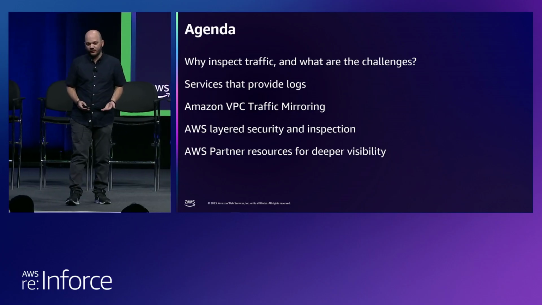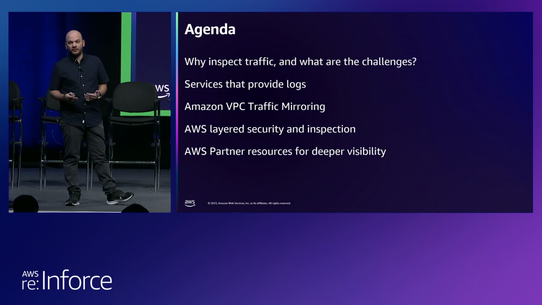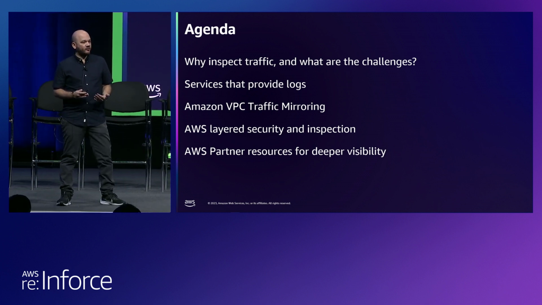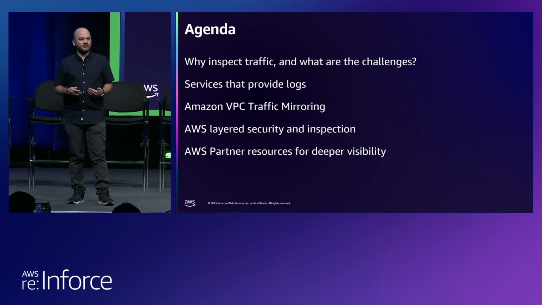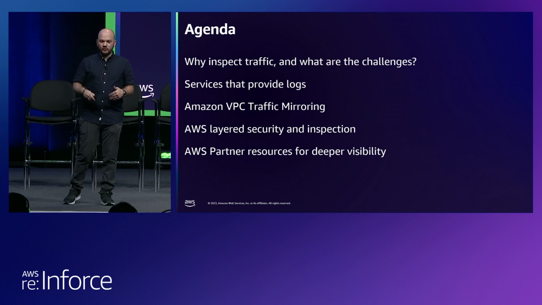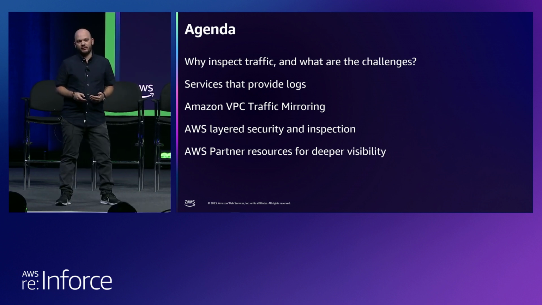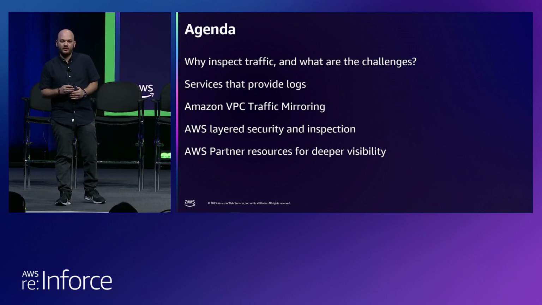Great. So today's agenda, we're going to talk about a few things. We're going to talk about why we inspect traffic, what challenges customers go through, and different scenarios with that, the services that we provide from AWS about logging and monitoring your traffic in AWS. We're going to talk specifically about some of the services that we have, like WAF and VPC traffic monitoring from a diagnose and logging perspective. And then we're going to go deeper into different network topologies and how we inspect traffic at the different layers. We're going to talk about more services like Network Firewall and Gateway Load Balancers, and how we can inspect traffic east, west, north, south, and so on.